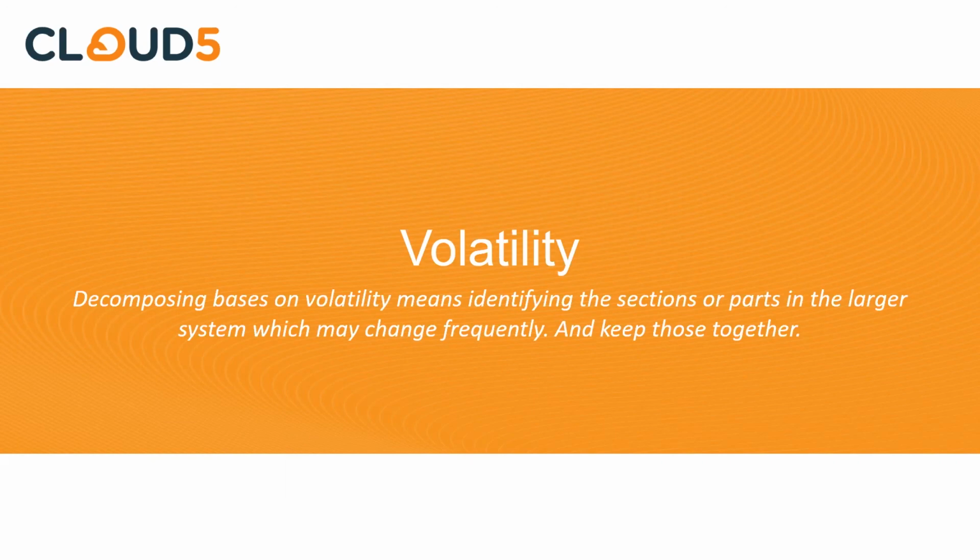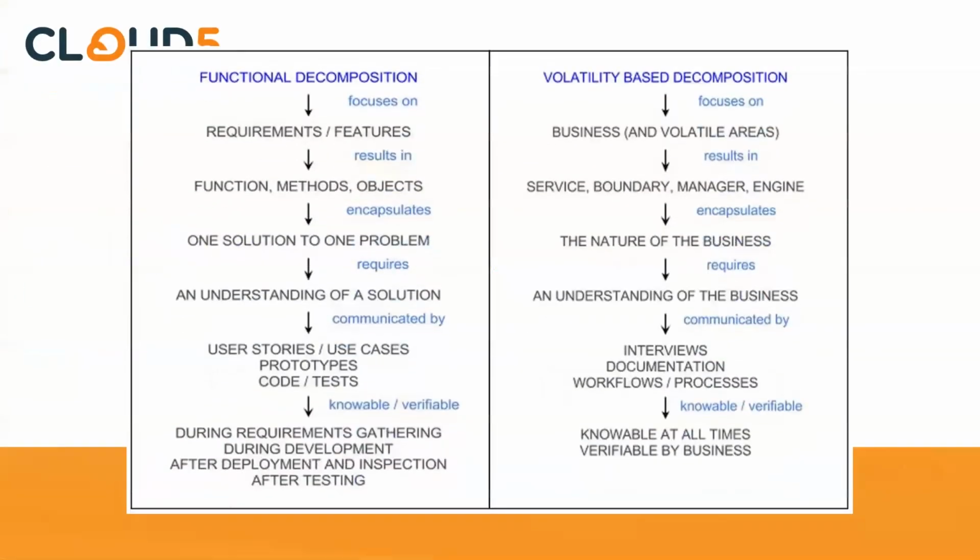What are the potential changes in how we manage our marketing budget? What are the potential changes in how we're going to issue tickets for an airline system? How is it possible that the way we calculate interest on a loan is going to change in the future? How is the process of us consuming movies going to change from Blockbuster to Netflix? This is where functional decomposition and volatility decomposition differ.